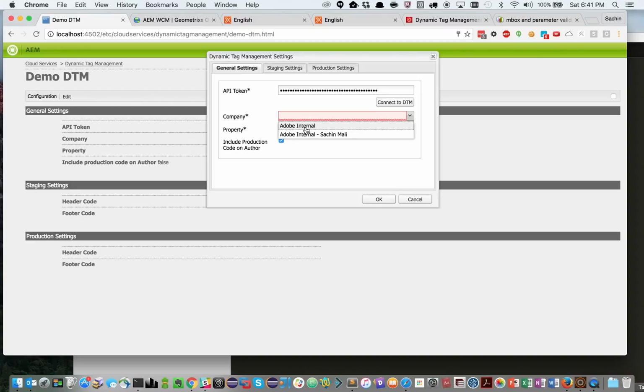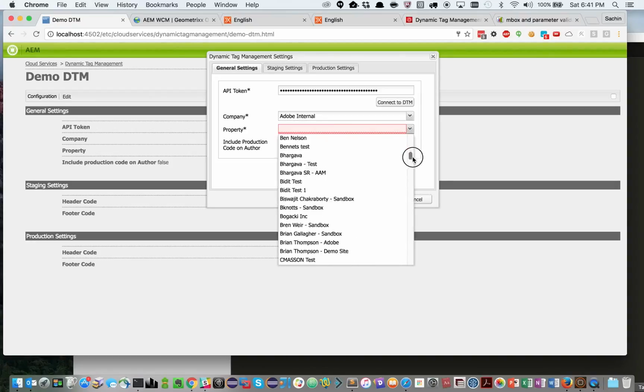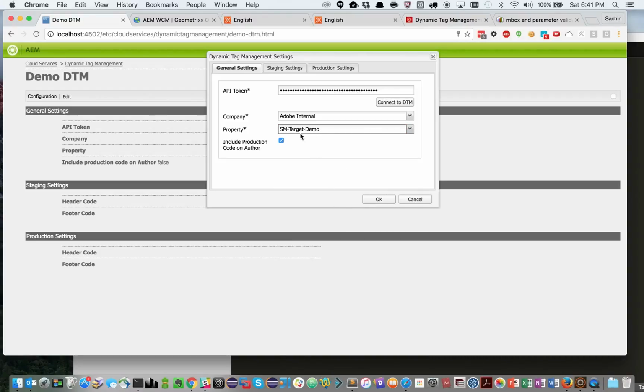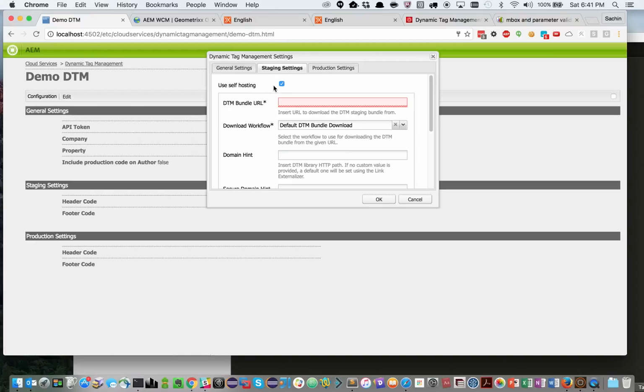That's the one which is associated with this token. So property, we need to select the SM target demo. So let's do some scrolling. Here we go. SM target demo is the property, and we don't need production code on author, so I'm just gonna deselect that. No self-hosting.